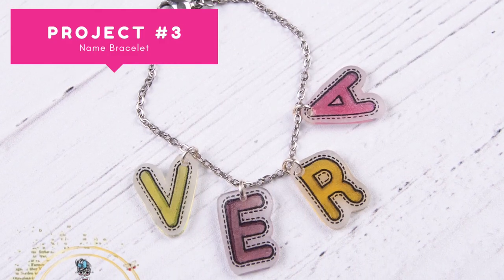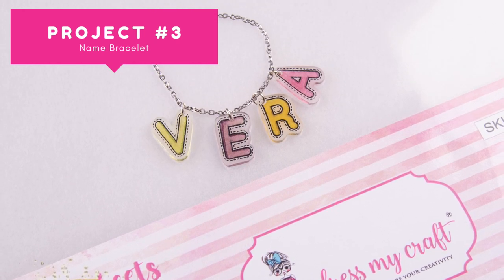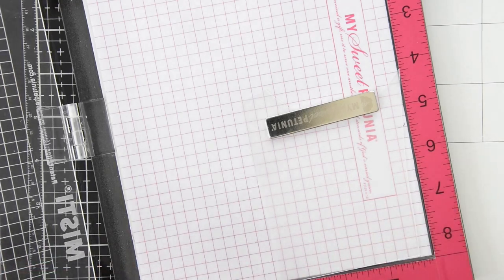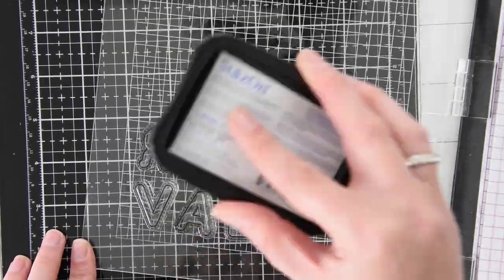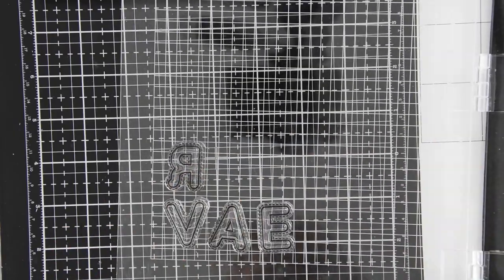And now on to the third project, which is a bracelet for my daughter. Her name is Vera. I'm going to use an alphabet stamp set with stays on. The first go around, I am inking it up, and I have the glossy side up inside my Misty. So I'm going to stamp on the glossy side.